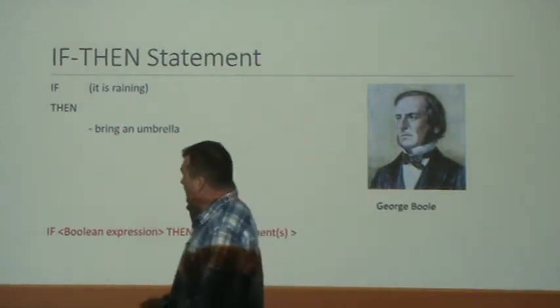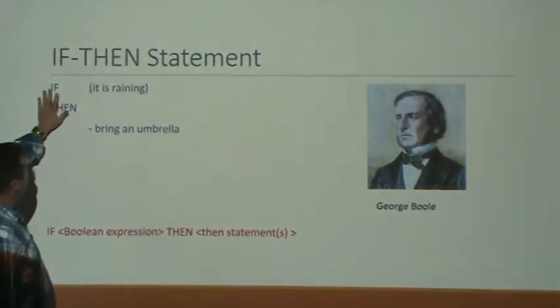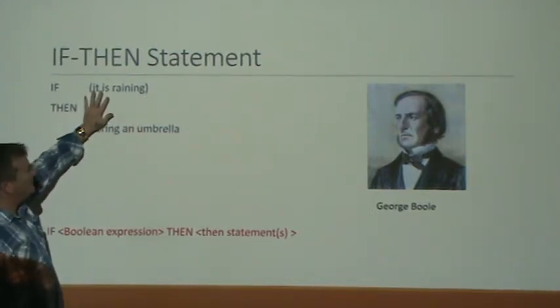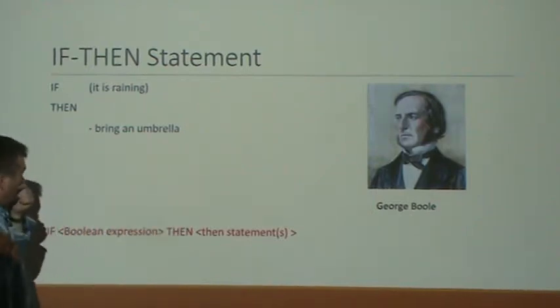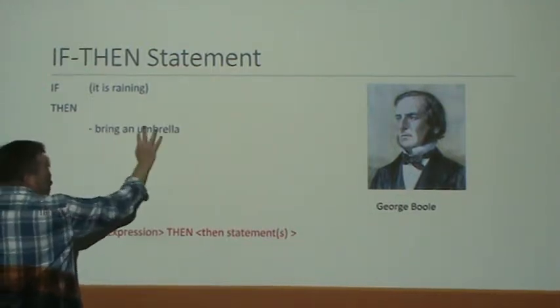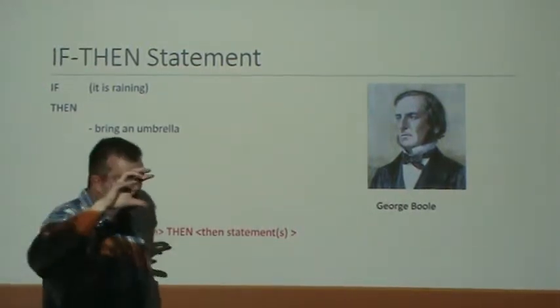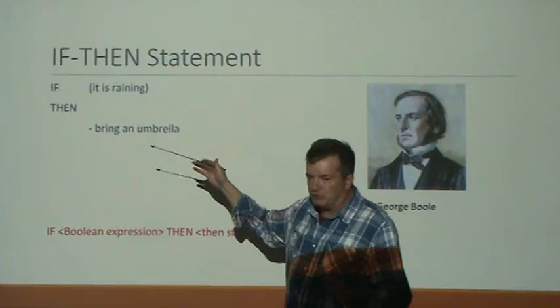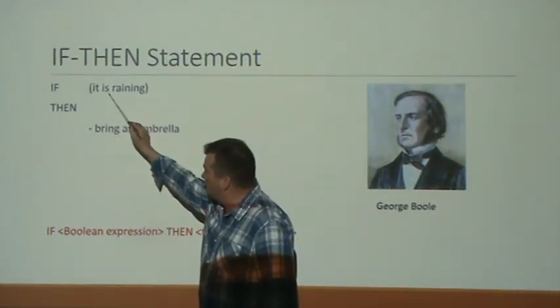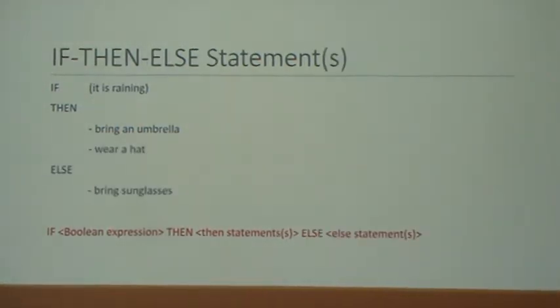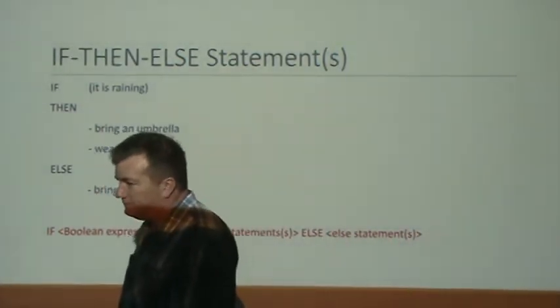But anyway, so what we have here is we basically have our if statement is if followed by a Boolean expression, something that is either true or false. If it turns out to be true, then whatever comes in the then section, that code gets run. But if it's false, then it doesn't get run. So this code is optional. Optional based on whether or not this Boolean statement is true. Okay, we could also introduce the if-then-else statement.